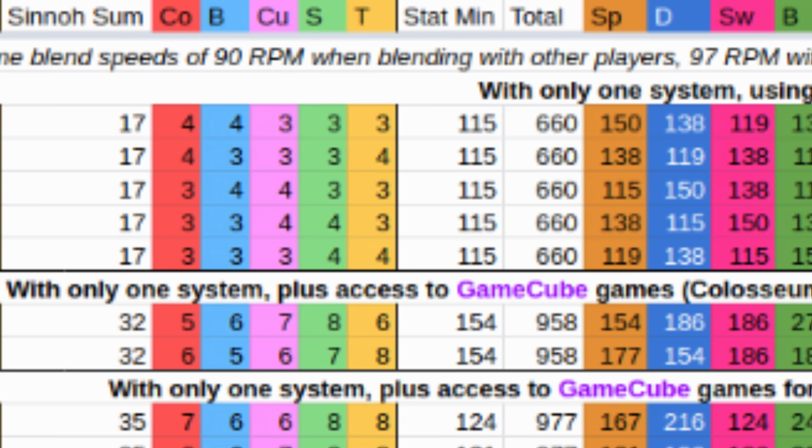Sinnoh sum will show you how many hearts total you'll earn from the crowd in Sinnoh's super contests, and stat min and total will show you the lowest actual stat in the set, and the total stat points this set of Pokéblocks will net you out of 1,275.